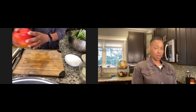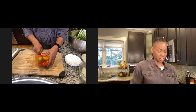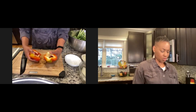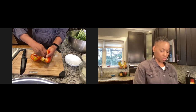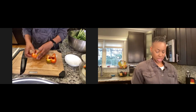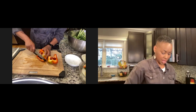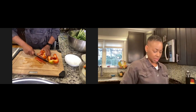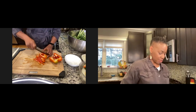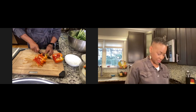Next, I've washed a red bell pepper, and I'm going to dice this up as well. Bell peppers are actually great because they have vitamin C. We are in cold and flu season, so it doesn't hurt to pump up your vitamin C with a little bell pepper. So I'm just going to get rid of this white pith. And then I'm going to slice it in one direction, very similar to the onion. Once you start to get this down, you'll be able to manage cutting up any vegetables. So you go one way.